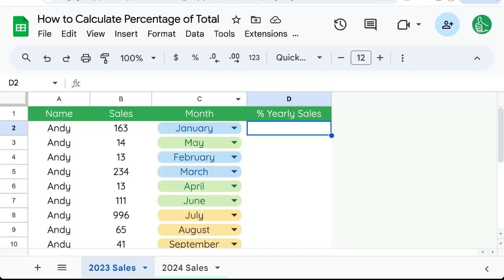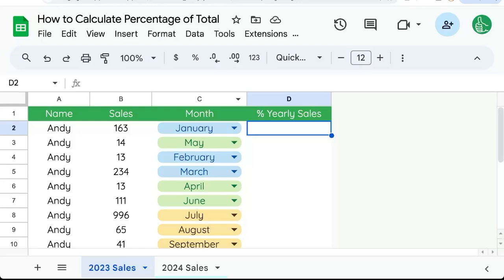We can autofill it, and we can look here and see that it is the exact same formula all the way down, except the first number is different, and it gets us this percentage. If your number doesn't look like a percentage, you can format it like a percentage by clicking this format as percentage button. It may look like this, and so just click that button and it'll look like a percentage.